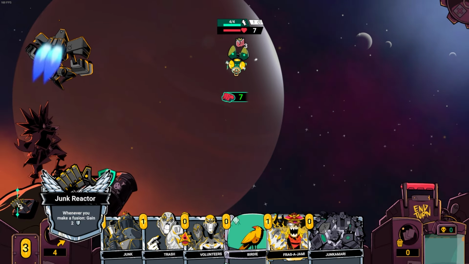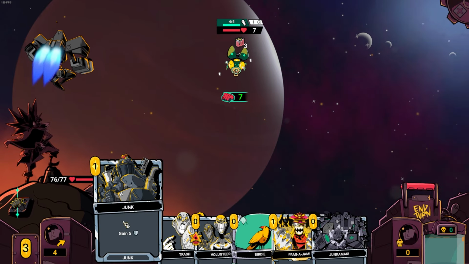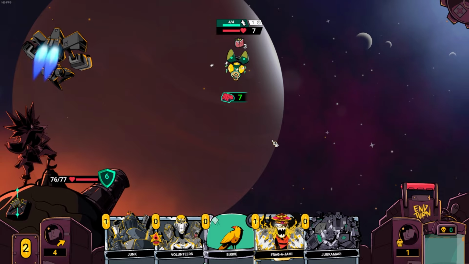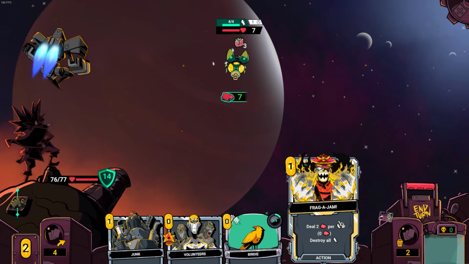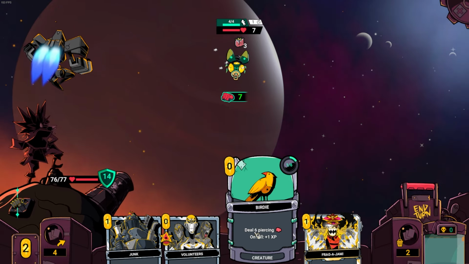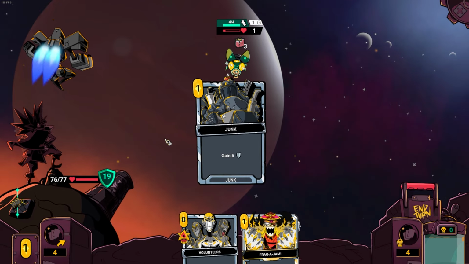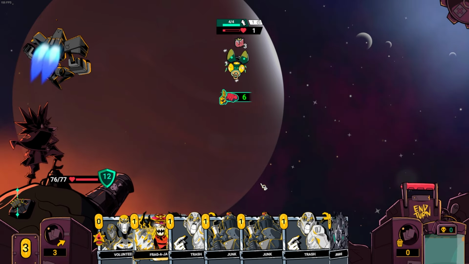Oh, so that tells us what the junk reactors do. I got it. That's gonna outright kill it. Do we have anything that'll do? What happens if I hit with 5? Okay, so nothing happens when I do that. I want to see if I can do that. I'm willing to wait around a couple turns so we can get Birdie another hit.